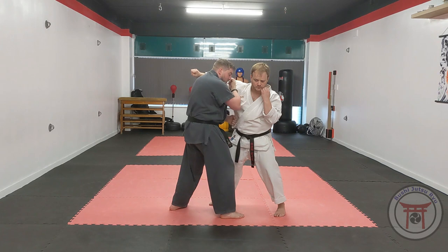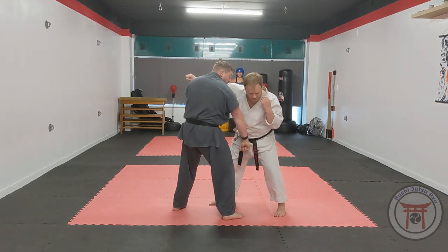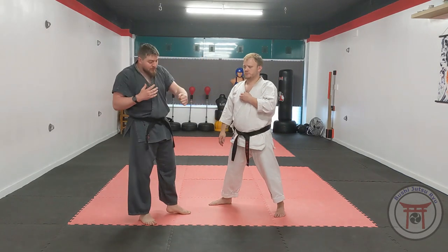Barai needs to swing. I can swing that way. From there, obviously I've brought his head down. I'm then just going to hold the head, take his head.